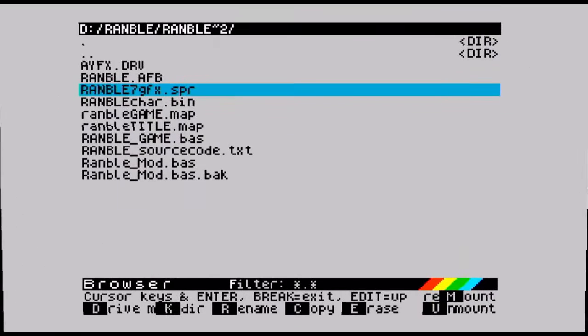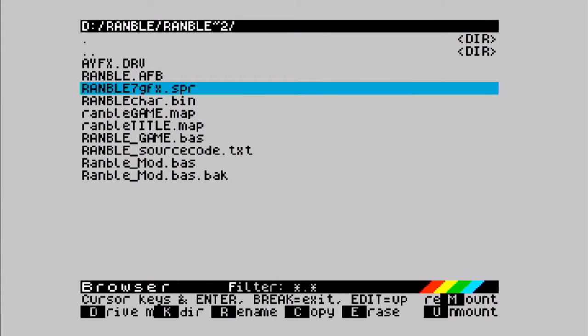So now what we want to do, since we finished modifying the code, is we want to have some fun playing around with the graphics to see if we can make some changes to the sprites that are used in this game. So we're going to do that right now, and come along with me and let's take a look. Okay, so let's have some fun modifying the graphics for this game now.